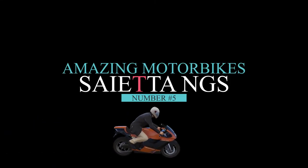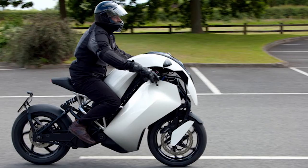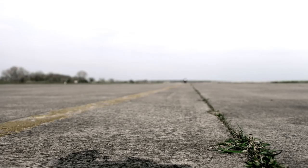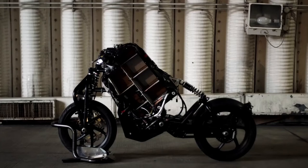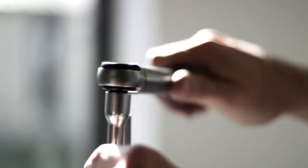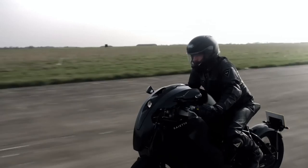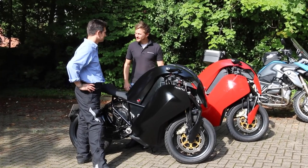Number 5: Saita NGS. This motorcycle is dubbed the would-be Tesla of the motorcycle world, set to lead the dawn of the electric superbike. NGS stands for Next Generation Saita — an all-new British-designed electric-powered superbike that promises blistering performance through its radical design and engineering. Electric bike building is nothing new to the company, and now they come with the futuristic Saita powered by electricity, featuring a load-bearing carbon fiber battery compartment, powerful electric motors, and a double wishbone front suspension. NGS boasts a number of technological firsts, including a revolutionary new electric motor.